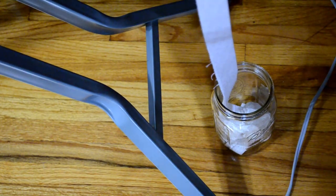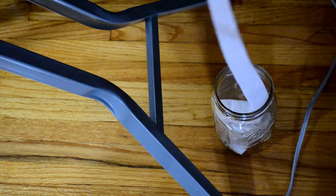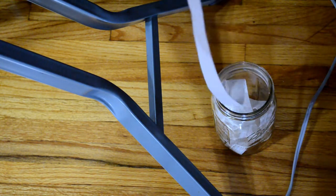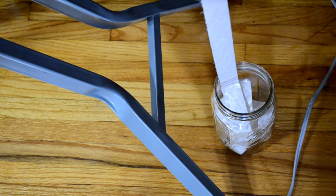Now I'm at the ironing board. And what I'm doing is pressing the binding in half. And as I'm pressing, I'm releasing the binding into a mason jar. And I'll show you what I'm going to do with this jar when I get all the binding pressed.